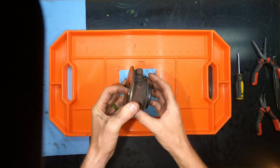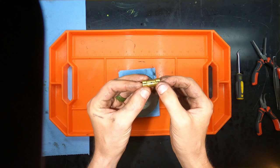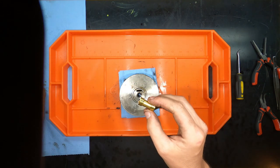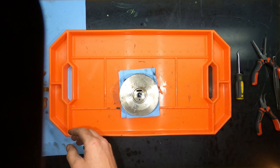Then the last thing to get out is going to be your main bearing. Mine's fortunately sliding right out. It's basically a long barrel. And then you'll notice that there are grooves or cutouts, and that plate that we just pulled out sits in there and holds it in place. So that's your main bearing, or that's what I'm going to call it anyway.